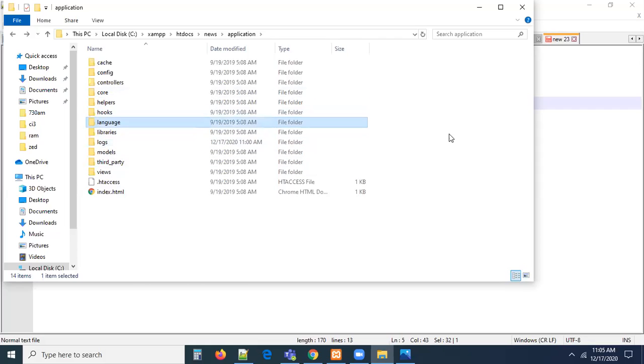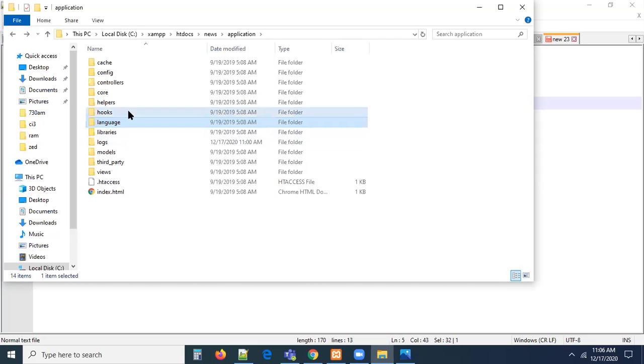Here we have language. What is the language? CodeIgniter can support multiple languages. I want to load my website in Telugu. I want to load my website in Hindi. I want to load my website in Tamil, Malayalam, whatever it may be, guys. English, right? So language translation. You want to convert your website into Hindi, Arabic, Urdu, whatever it may be. For everything we can implement. If you want to implement language translation for your website, this language folder is going to help us. If you don't want it, then don't worry about the language folder.